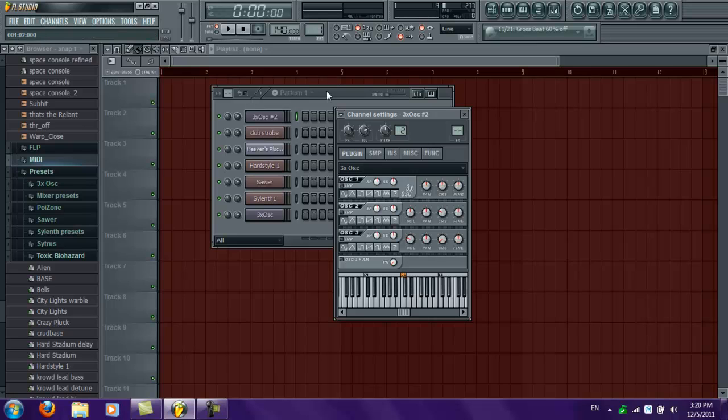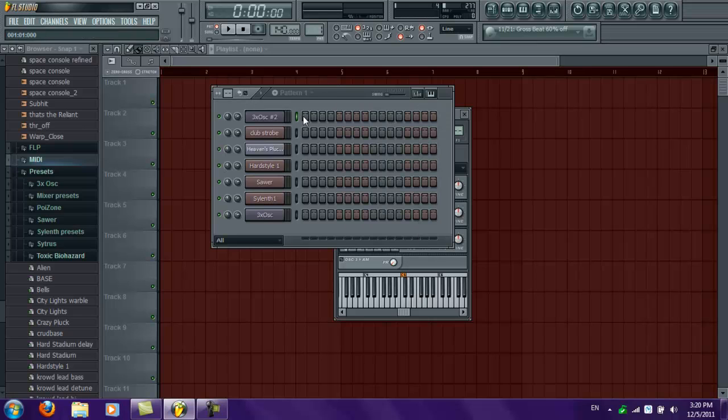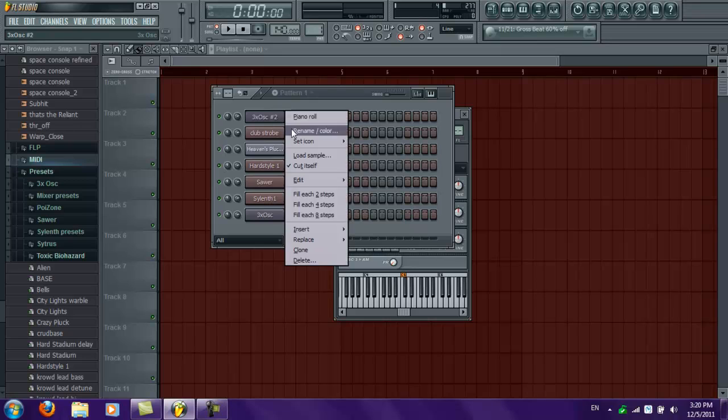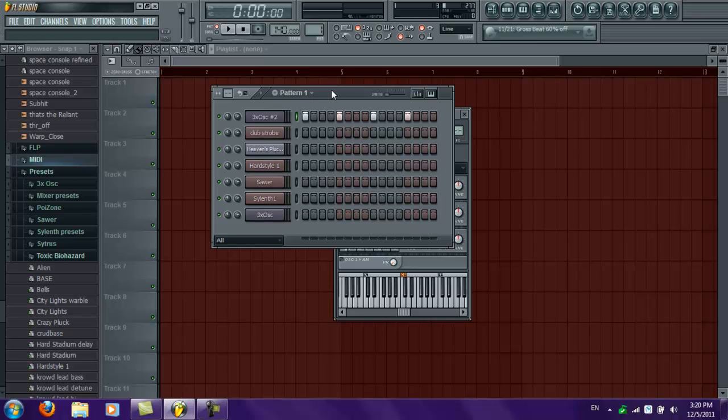Well, what you can do with that now is, in the step sequencer, this is mainly for drum loops, because you'll notice when you put a single note there, that's just clicking, and if you want to remove the note, you right click on it. It's very great. You can click and drag, right click and drag, and I believe if you right click, there's also the fill, so you can fill each 4 steps if you want to, 4 on the floor, house beat. Obviously this is not a drum or snare sample, it's an actual synth, so it's not going to be very good playing it with just the step sequencer because of this.